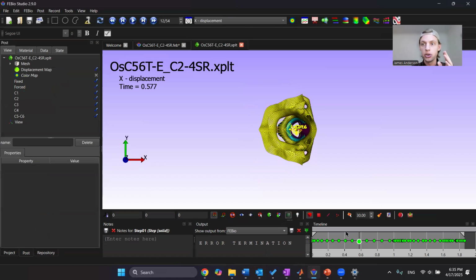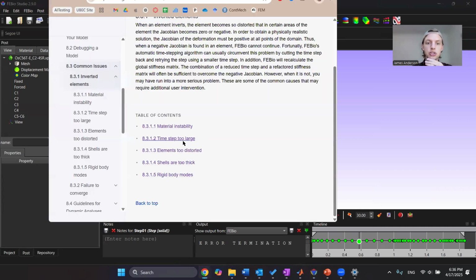If you set your DT max to be very small, then you're going to have so many time steps throughout your whole model, and that's going to take a long time to solve, and it's going to make your XPlot file super big. And so you can set up a load curve to, maybe I want my DT max to be 0.1, and then at a certain spot, make it smaller, and then make it increase again. So that's one thing we can do if our time step is too large.